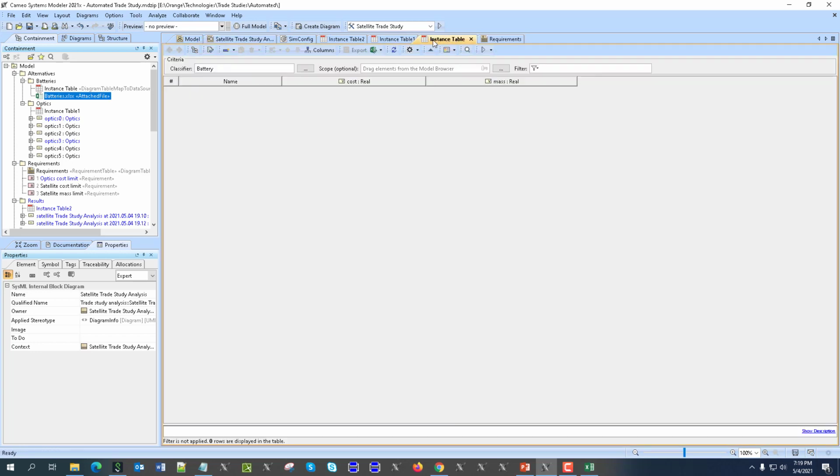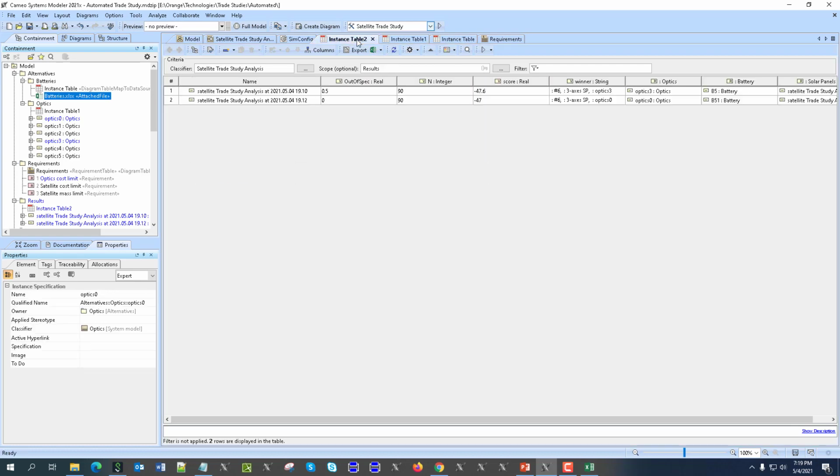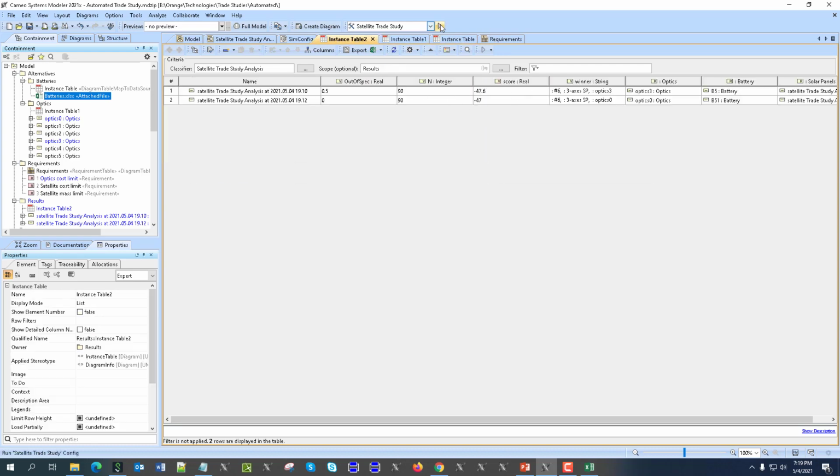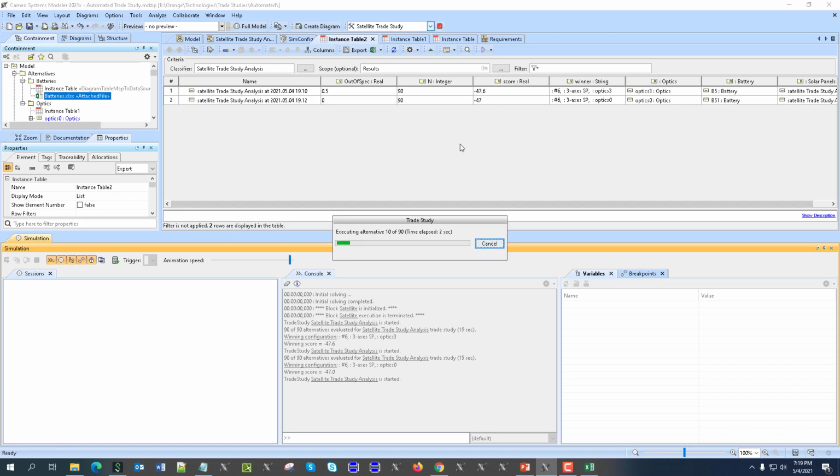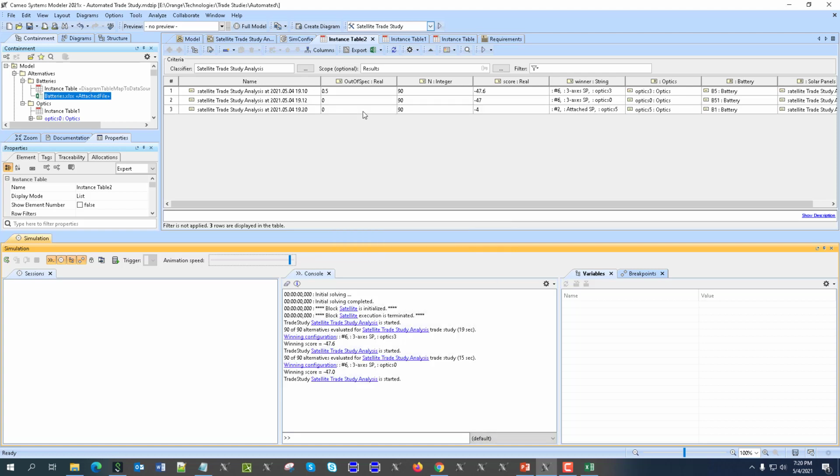Let's run this model again and see the result. So nothing should change really, just the result score, and yeah. Actually it should change because now it's normalized, so a different weight comes now from both, because now they are normalized and the result could be completely different. Okay, so here we have this out of spec, and you see the normalized score is -4, and yeah, a different result. So as you can see here, it made sense to do the normalization curve.